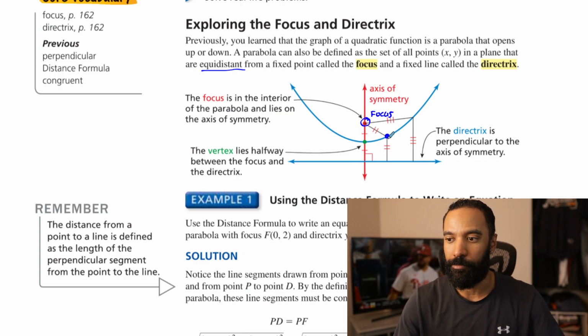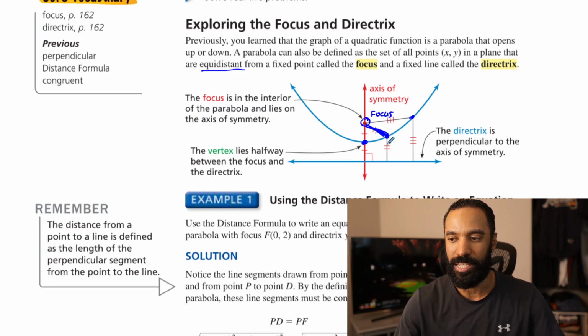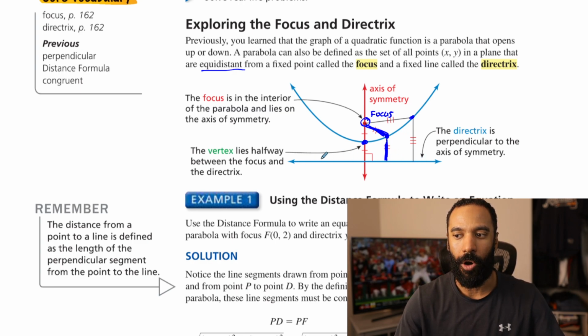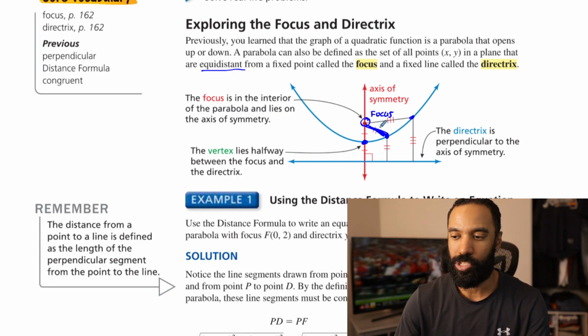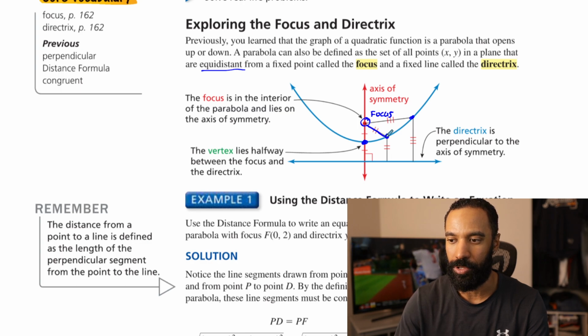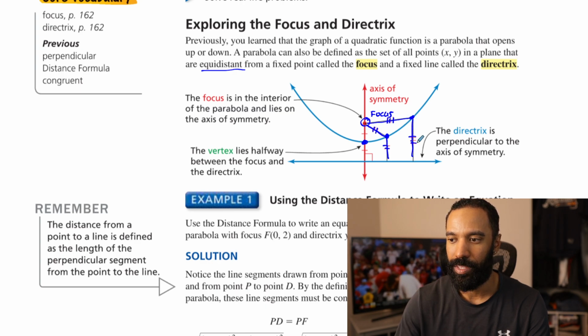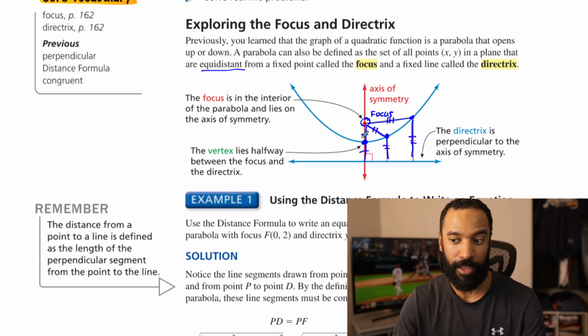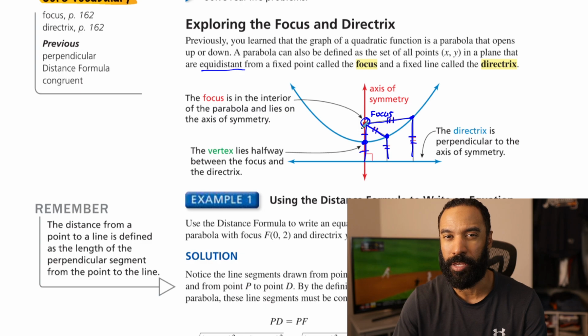The distance from some x, y, here's some point on the graph. The distance from the focus to that point, or that point to the focus, is the same as the distance to this other line known as the directrix. The directrix is this line, always outside of the parabola. And these two distances are congruent to each other. You can see that right here. This distance and this distance are the same. This distance and this distance are the same. And this distance here and this distance are the same. And these two distances are going to be very specific values we're going to use. I got to see which letter they use, probably P.